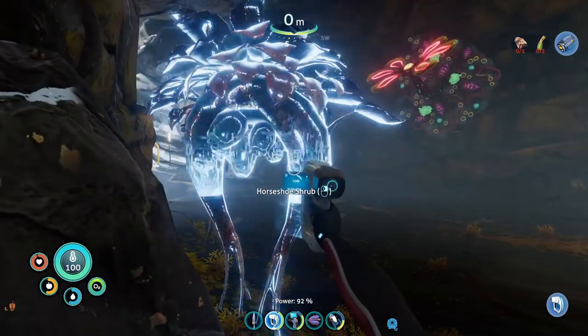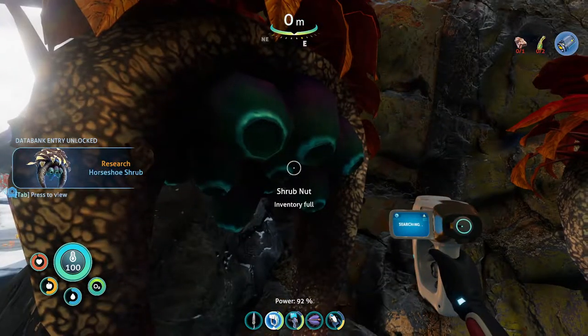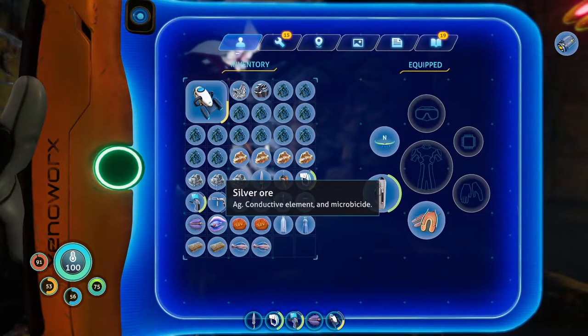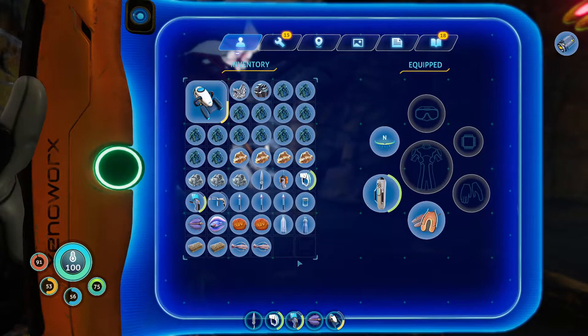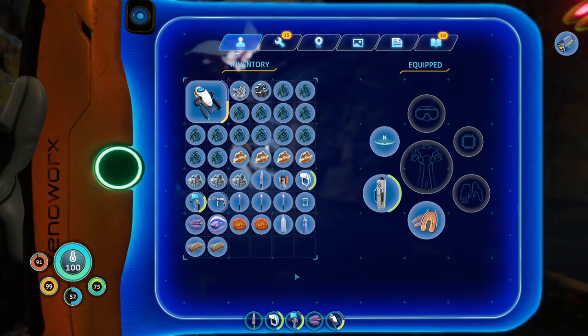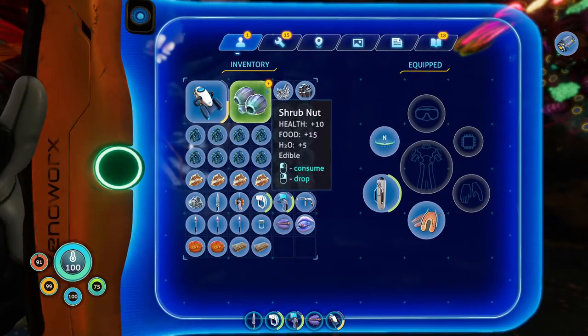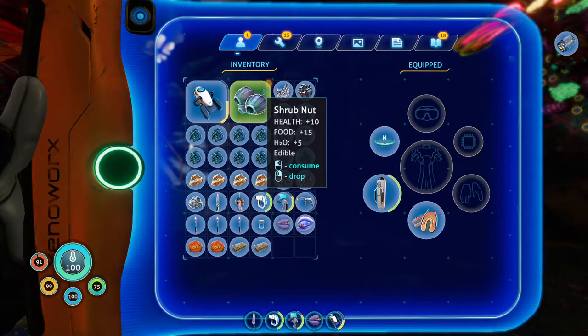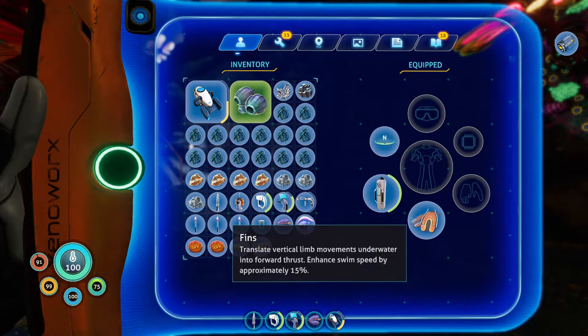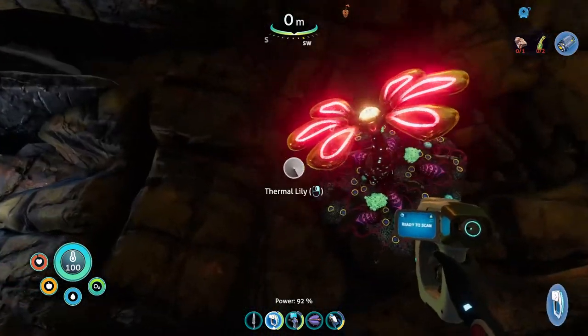Horseshoe shrub. Inventory full. That's inconvenient. Oh, it must be a big thing. Okay, so let's eat our cured fish and drink our water. That'll give us a little bit of space. Shrub nut. That is big. Health, food, and water. I wonder if we could find some planting stuff so we can grow these.